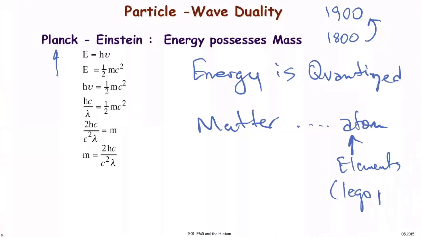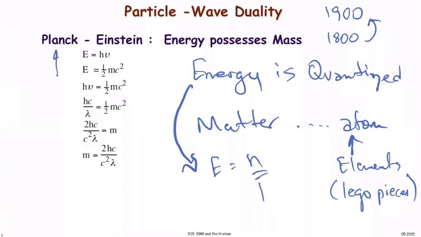Okay? So things that we can feel, tangible things that have mass and occupy volume, are made out of these fundamental building blocks. Well, Planck came to a realization that perhaps if matter can be broken up into individual pieces, can't energy be the same? Can't energy be broken down to simple pieces so that there's one fundamental piece? And what he did was he said that energy is also quantized, and he came up with this equation.